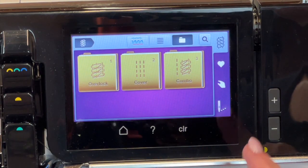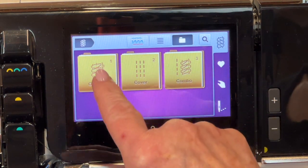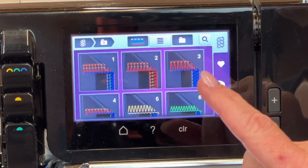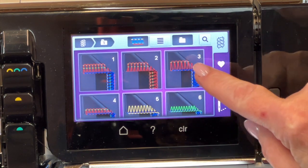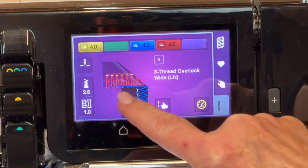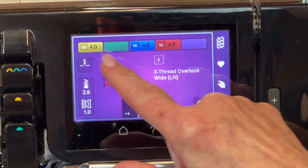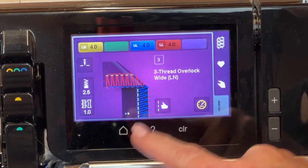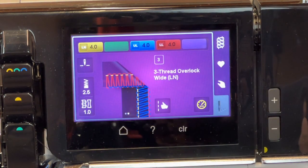Before I do the actual stitching, let's talk about the setup. As I mentioned in the intro, we're going to be doing a 3 thread wide overlock, which on the L890 is stitch number 3. So I have this set up on the default settings, and you can see all of the tensions are on the normal setting. The stitch length is at 2.5 and the differential feed is 1.